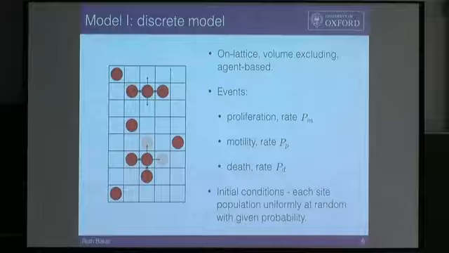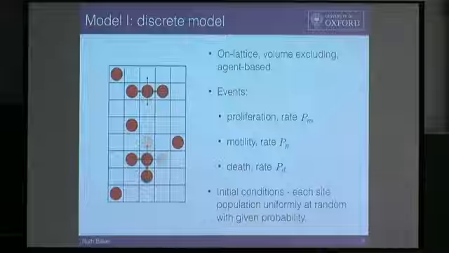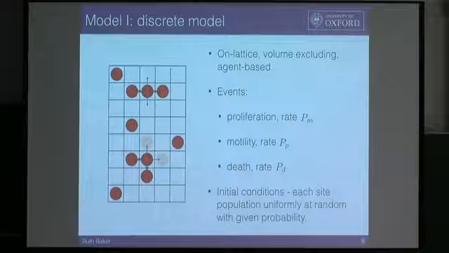Okay, and the key thing is that if a cell attempts to move, it picks one of its 4 nearest neighbor lattice sites uniformly at random, but if that lattice site is occupied by another cell, then that event is blocked. Similarly for proliferation, if this cell down here wants to proliferate, it chooses one of its nearest neighbor sites uniformly at random to put its daughter into, but if the site is already occupied by an agent, then that event is blocked. And I want to replicate these growth to confluence experiments, so I am going to initialize my domain such that each site has a certain probability of being occupied.